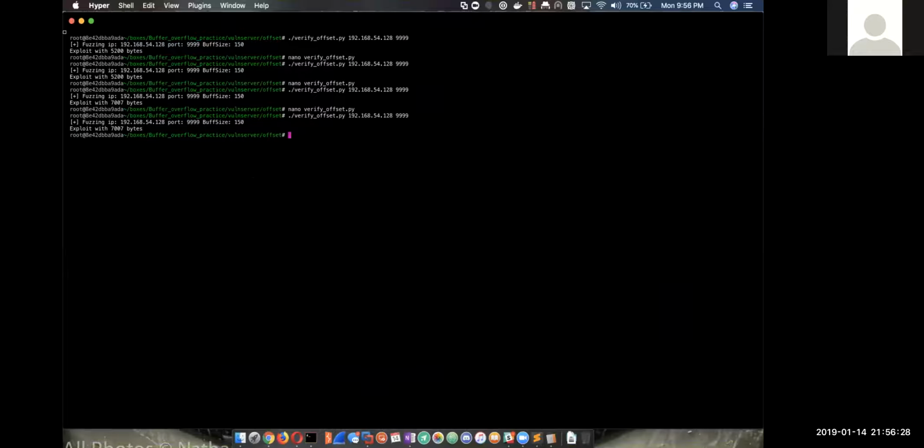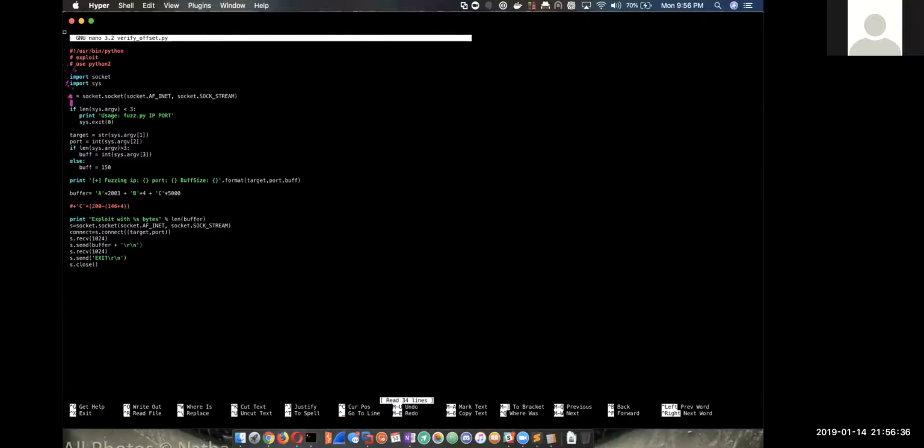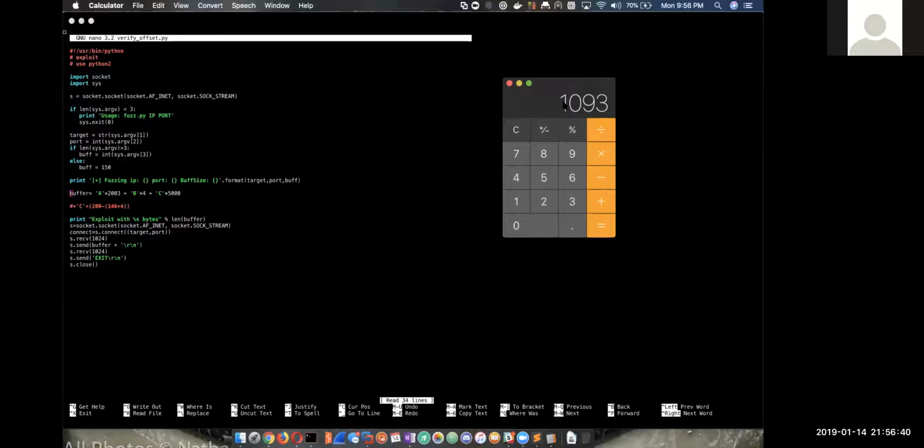All right. Let's see. So I still want to test it with this value because the math adds up. If it crashes at 3100 bytes, theoretically speaking, this should all add up. Wait, hold on. I don't see Trun in there at all.